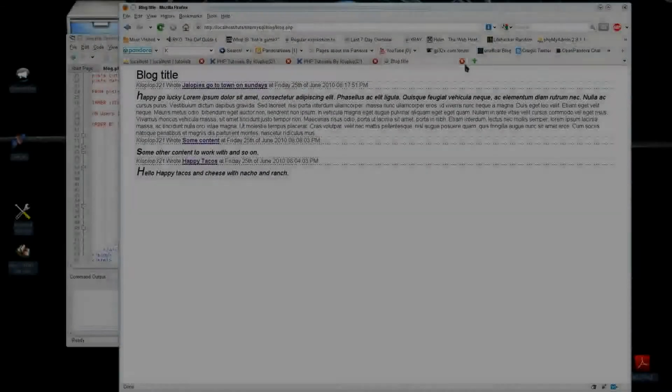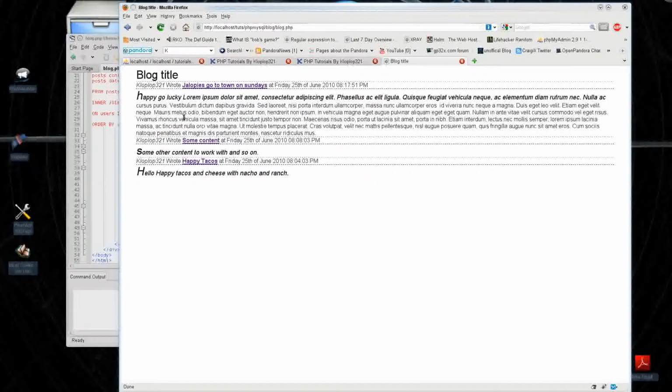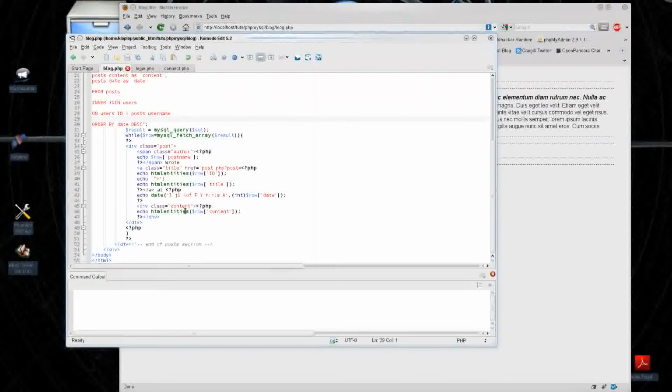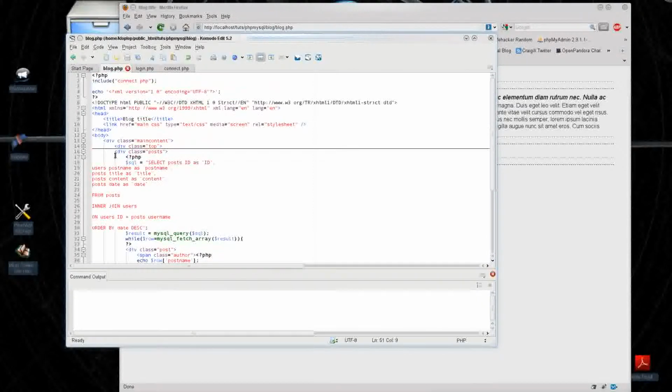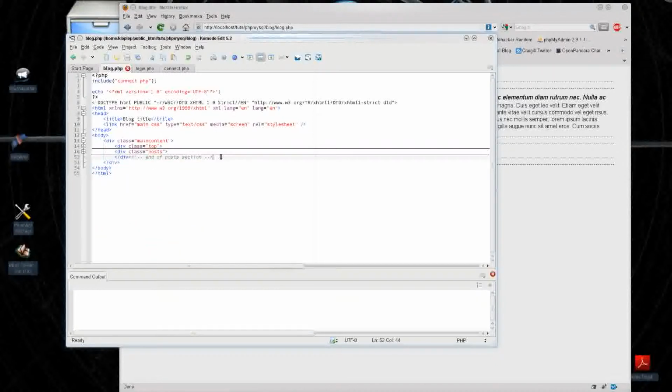Well, I just used the validator to check the HTML on it, and it appears to be valid. And my lines, according to the tabs that I'm using, go back up here to the post section. So it is valid, but my editor is just being funky with it. So I decided to create a comment at the end of the section there, just to say this is the end of the post section, just to make it official.